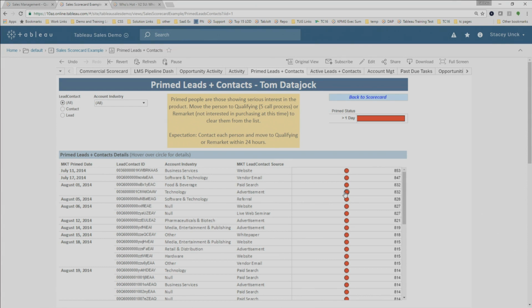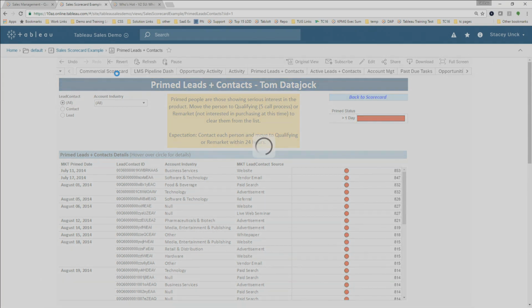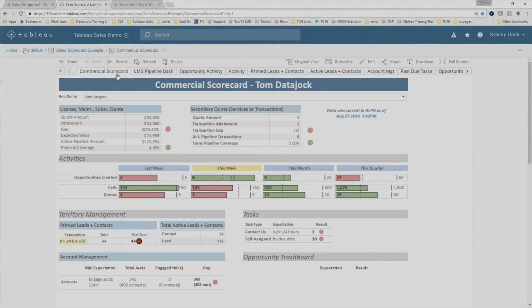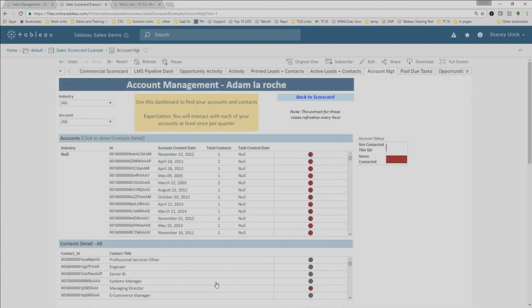We love this as reps. You can tell me what I'm doing wrong, but I want to know more what I can do to make it right. So let's say if we go back to just the regular scorecard, I decide that my goal and what my gap is, is that I haven't talked to or engaged enough of my accounts. So I might jump in here and see who those accounts are, and it'll list the accounts at the top and then the actual contacts at the bottom. And I could just start on the phones, right?